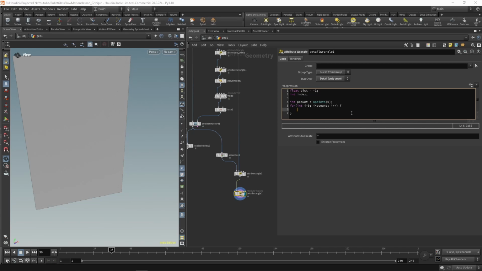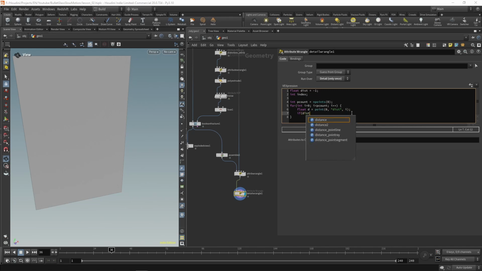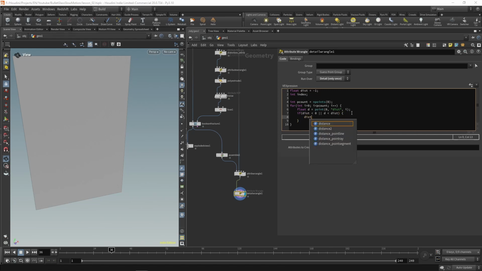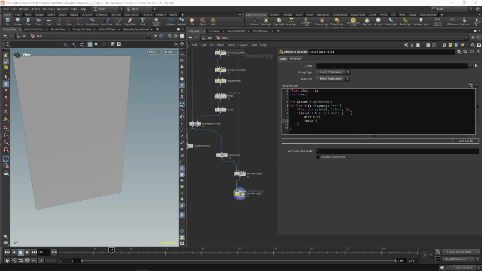Let's grab the distance attribute, the float d is equal to point 0 dist i. If d is less than dist, dist is equal to d, index is equal to i.